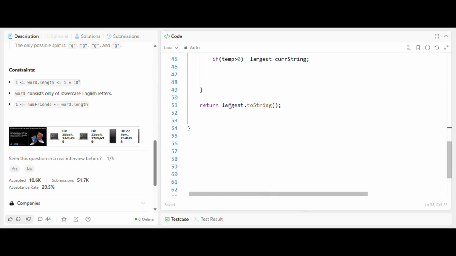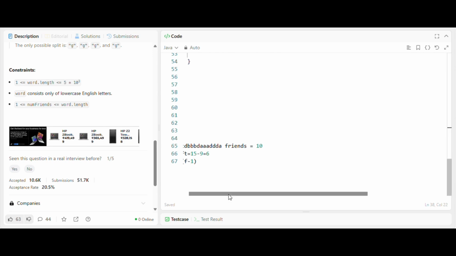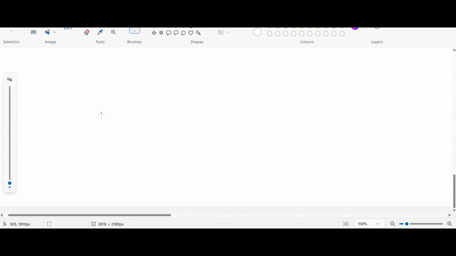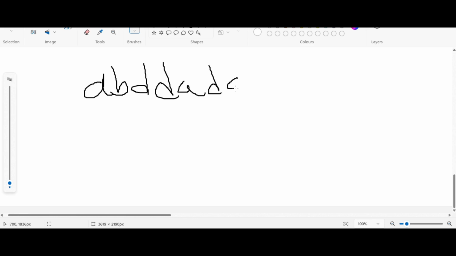So return it, and it looks a bit complex, but I can show you another easy way also. A B D D A D C A A D. Here what you can do, you can take the substring lengths.